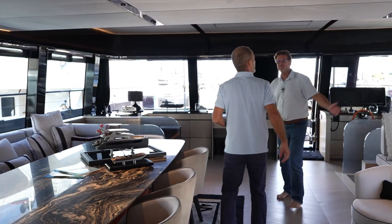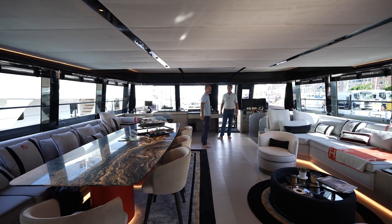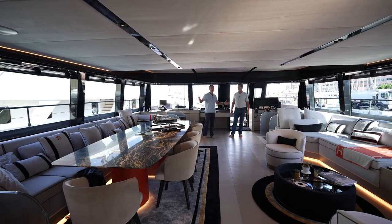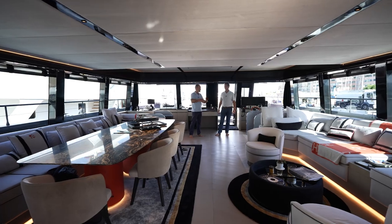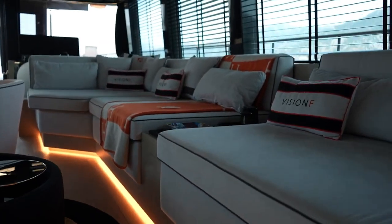When you founded Silent Yachts, catamarans were niche and electric yachts were niche — a niche of a niche. But now catamarans are enjoying something of a revival. For obvious reasons — everybody who has ever been on a cat enjoys the luxury, width, and space. This boat is six meters wide, and with the companion waves on each side, the hull is even wider. The great advantage of the catamaran configuration is all this living space — not possible on a monohull of 80 feet, not even on 100 feet.